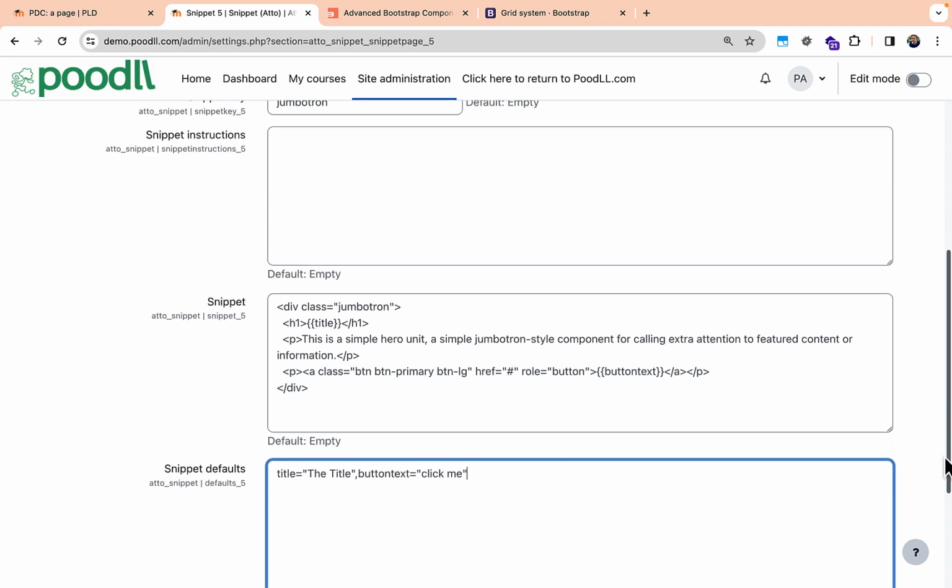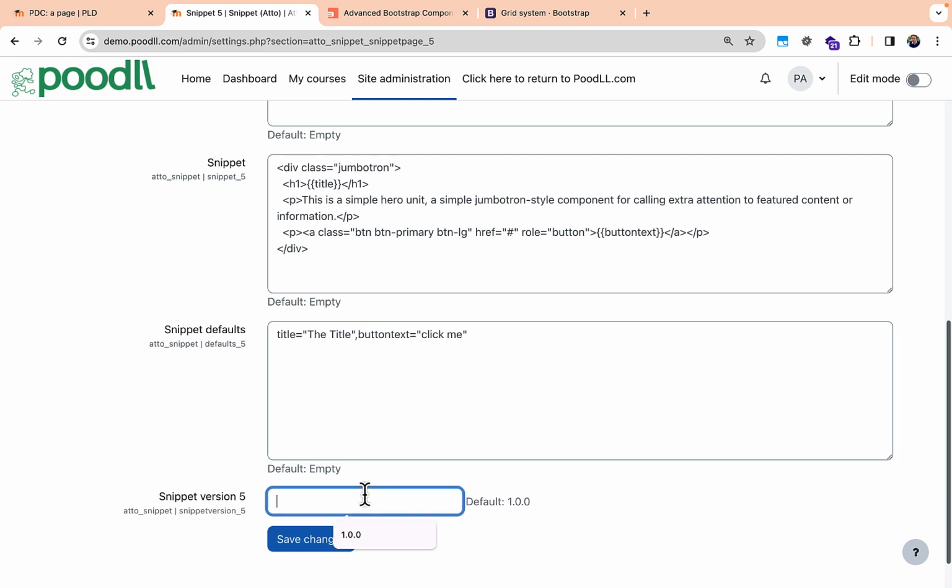And then we'll save our template. We might as well give the template version though, so we can track our changes.